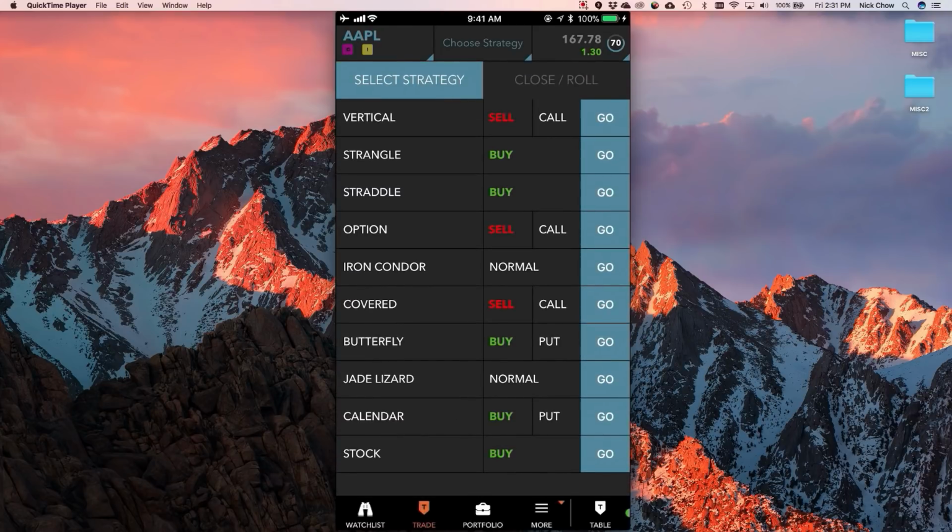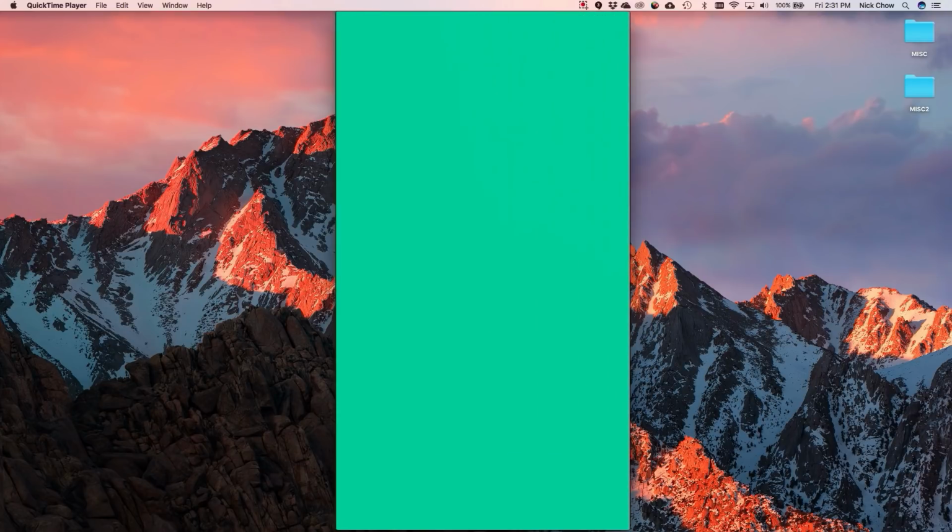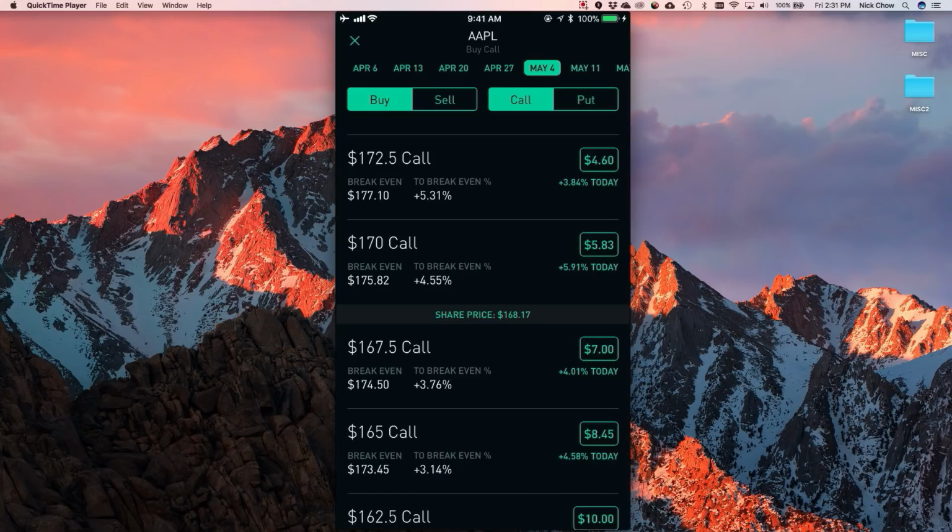If we go back to Robinhood, you don't really have all those strategies, and it's probably because they didn't want to complicate the interface, and it's confusing. So basically right now up front they want to give you: you can buy calls, you can sell calls, you can buy puts, you can sell puts. Obviously you need to have the capital to do short selling on the option itself.